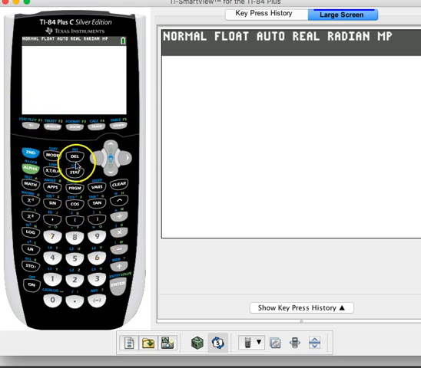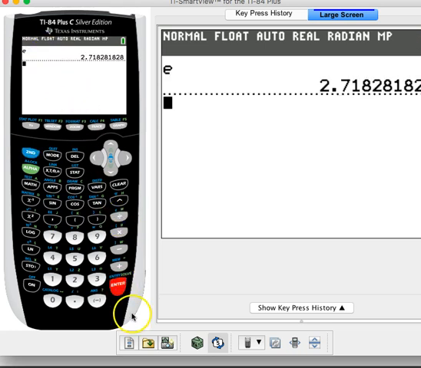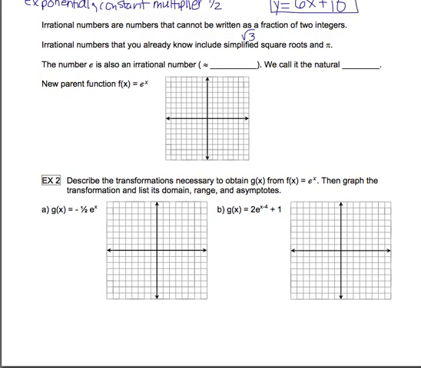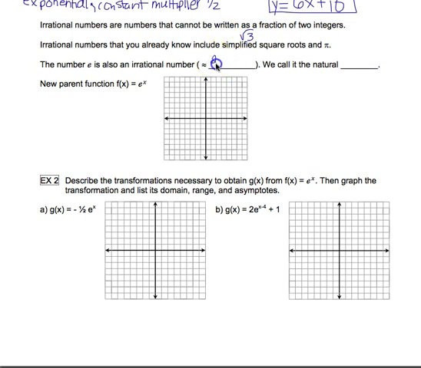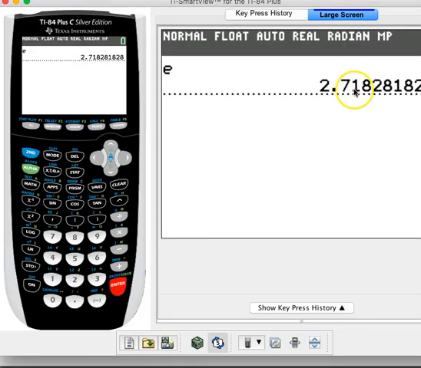So there are 2 places that are going to be important for your e. The first is right above the division key. That's your plain old e. So if we want to know the value of e, I press second, since it's in my blue color, and then I press the division key. That types in an e for me. And then if I press enter, it gives me the value. So it's approximately 2.71. And then obviously you can see, because it doesn't end and it doesn't repeat, we have lots more digits we could write. But this is the number e.